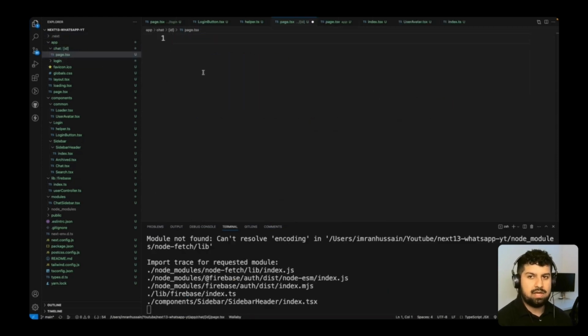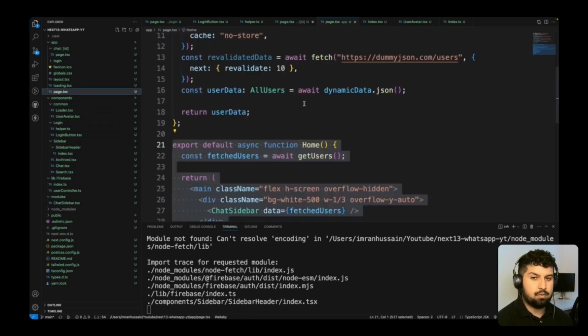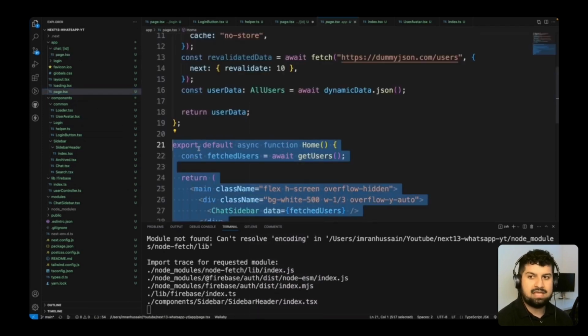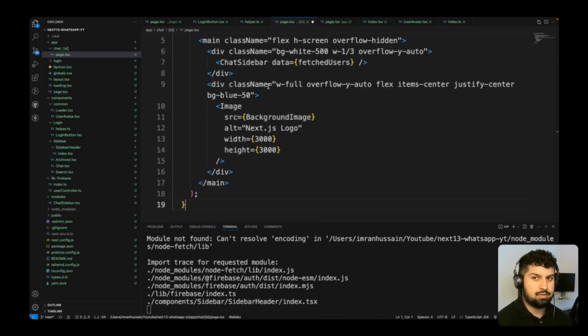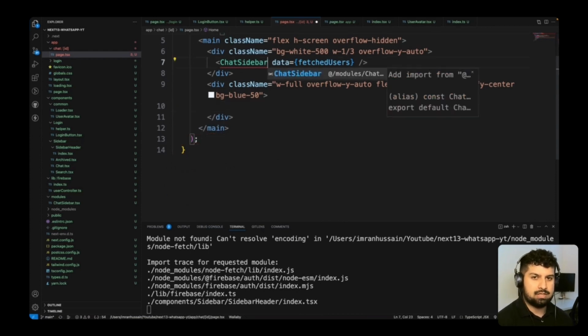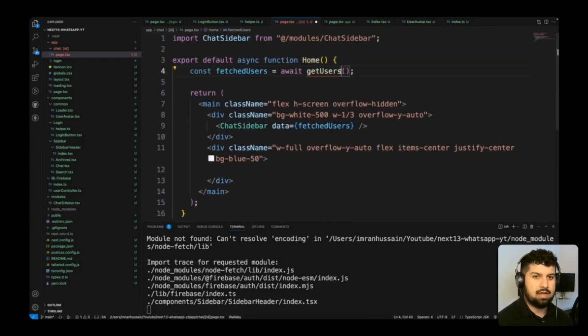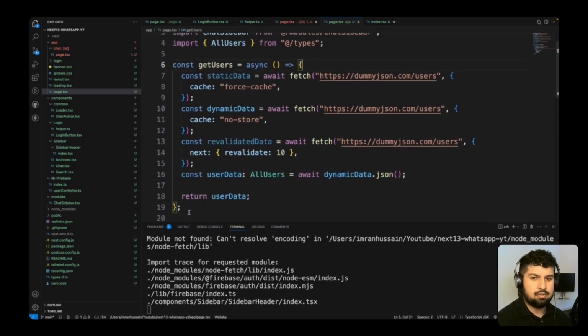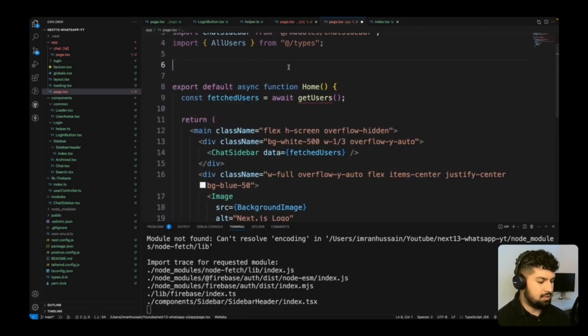So now that I have the wildcard ID page created, all I want to do is copy essentially what is on the home page, because this is essentially the same structure as the home page, but the only difference is we won't have an image being rendered this time. So let's delete that, and we can import in the sidebar, again fetching the relevant user data, and we want to await get users. So because it's in the home page, we need to just get this get users function and add it into a helper.